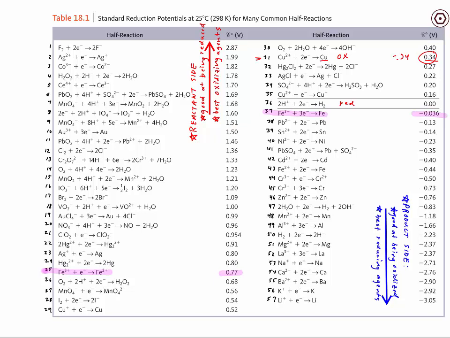Okay, we're going to choose this one, and I'll tell you why. We're going to choose this one because this one only requires one electron. So this one would actually happen before this one anyway because it takes fewer electrons. So we're going to choose this one since it takes fewer electrons. Our other half reaction is I2, which is this one here.